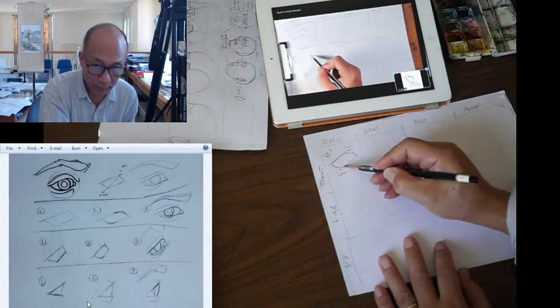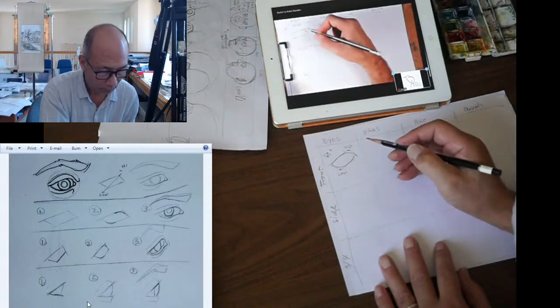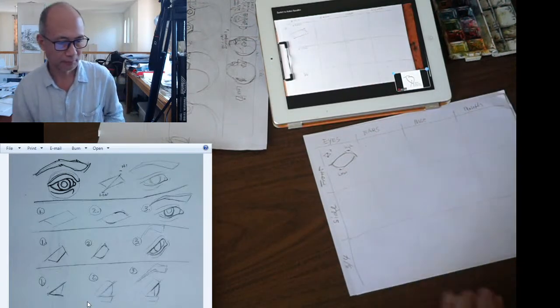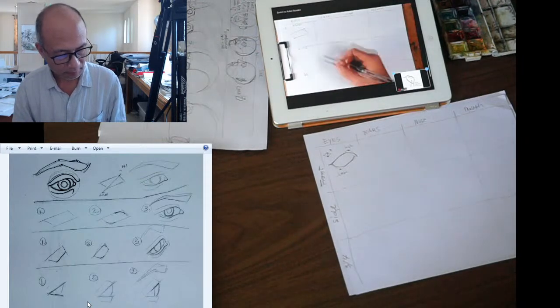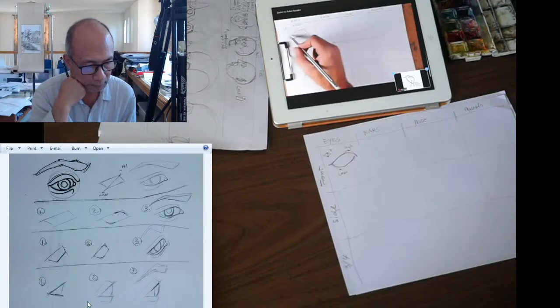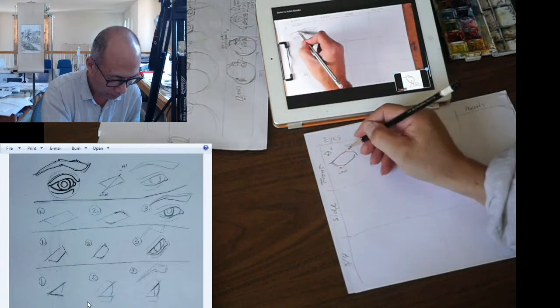Rob, are all those sides parallel to each other? Is it a parallelogram? It's hard to tell. Yeah, I think you're right, parallelogram. I don't know the names. Sorry. Something pretty close to that. And do I always draw them the same? No, they're not always absolutely perfect. But these are the things I want you to think about. You've got the shape. And of course, many people's eyes will do very different things. But now we have this sort of graceful shape.